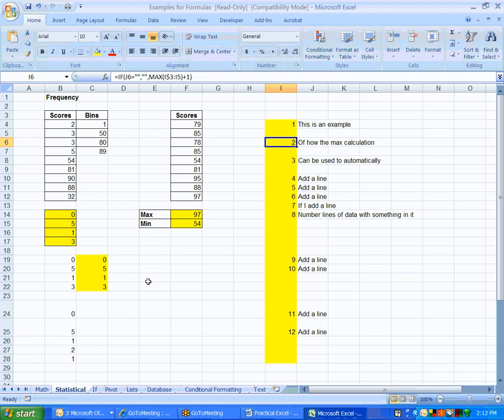So for this particular cell I6, what I've done is I've anchored the first part of the formula. So all it says is if there's something here, take the most of everything that's up here and add 1 to it. And so what that means is if I take out lines, it automatically renumbers everything.